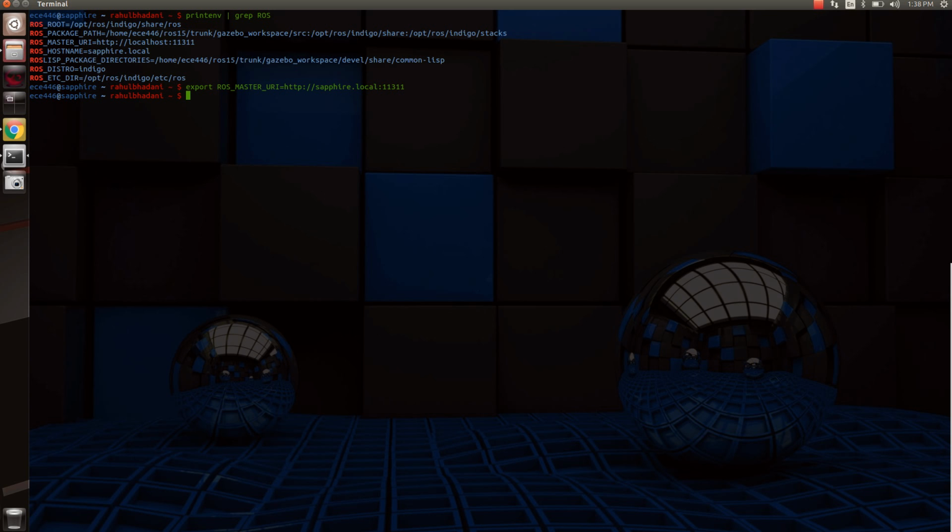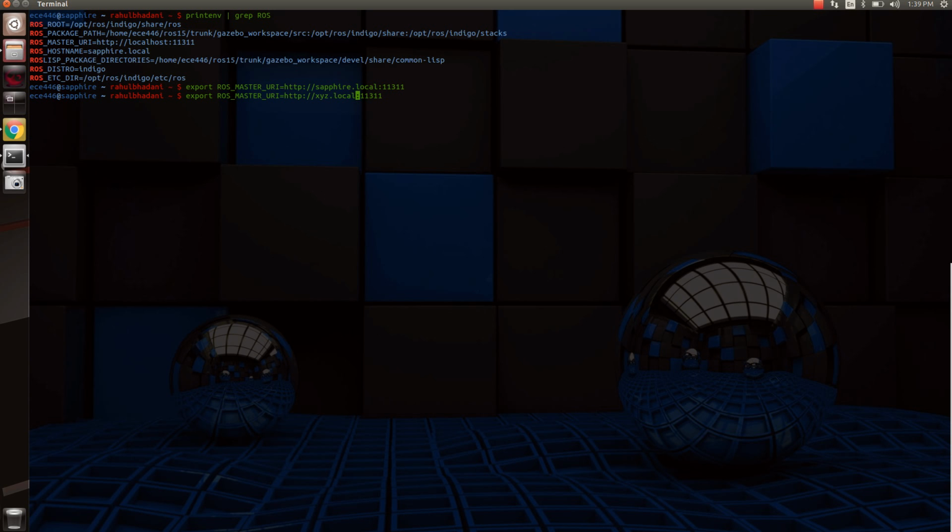Anyways, the main reason for setting the ROS master URI is to know where the ROS master is running. If ROS master is running on a different system, then we are going to set the ROS master URI to the name of that system. For example, if the name of the other system where the ROS master is running is XYZ, then we will set this to xyz.local. Local here means that your system is in the local network, so that you do not have to carry the DNS from the outside.